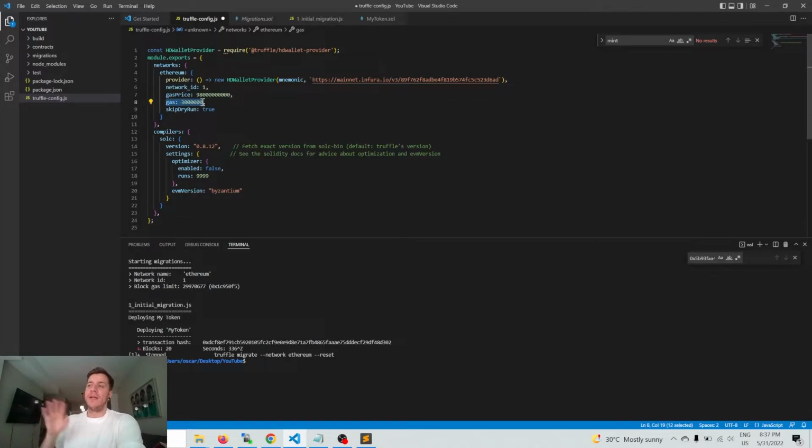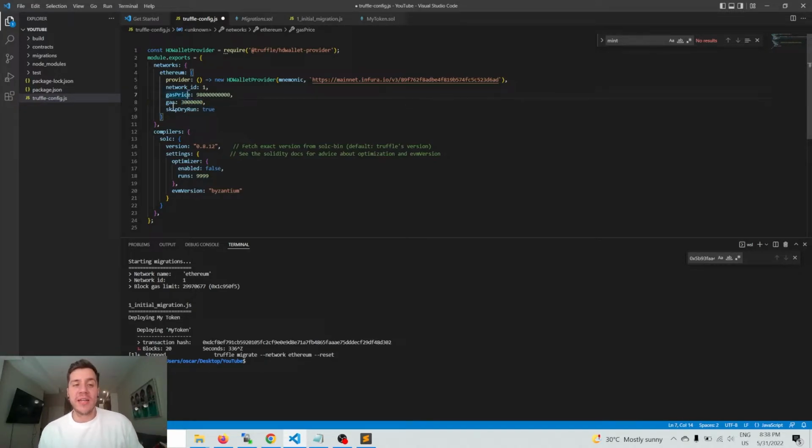So we have the gas price. That was the last thing we spoke about, and that's the cost of doing one atomic piece of computational work on Ethereum. So every single piece of work costs 98 Gwei, but the amount of computational work that is going to be required for deploying our contract is about 3 million atomic computational cycles, you can think of it as. Actually, some of the time you can get away with about 2 million, but the cool thing about Ethereum is if you give it too much gas, it won't use all the gas, and you get refunded the bit it didn't use.